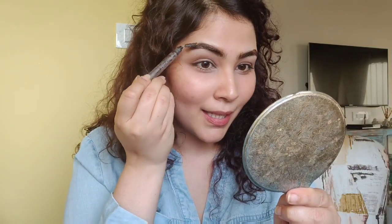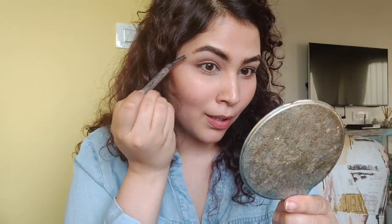You can use coffee if you want a darker color. Because I like my hair a little light brown, I like to keep my eyebrows a little lighter. But if you want to go darker, you can, instead of cocoa powder, mix coffee. But this is your all natural tinted eyebrow gel.